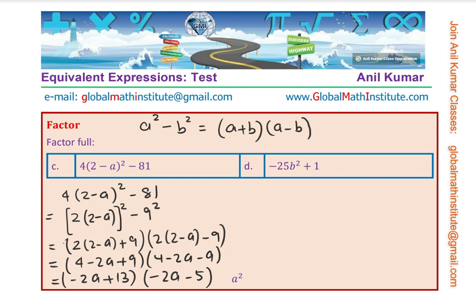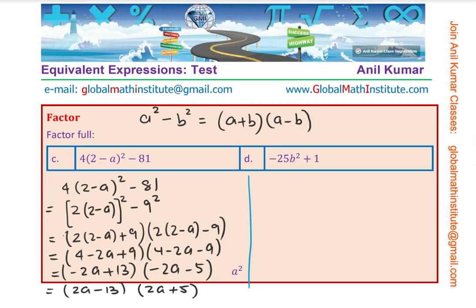Well, you can take minus outside and rewrite this also. So we could write this as 2a minus 13. Minus and minus cancel. Do you see that? And we have 2a plus 5. So that will be your final answer. The last statement could be tricky, so I'd like you to review and check, do you understand that part? Correct? This is very important to understand at this stage. We took minus, both sides common, and therefore we got everything in plus now. Perfect? Okay, great.